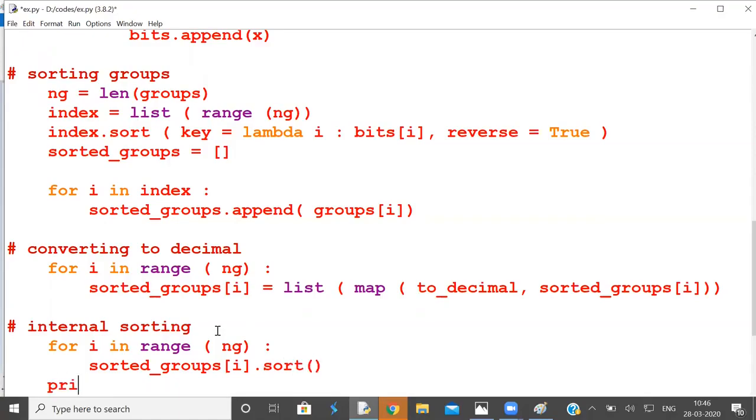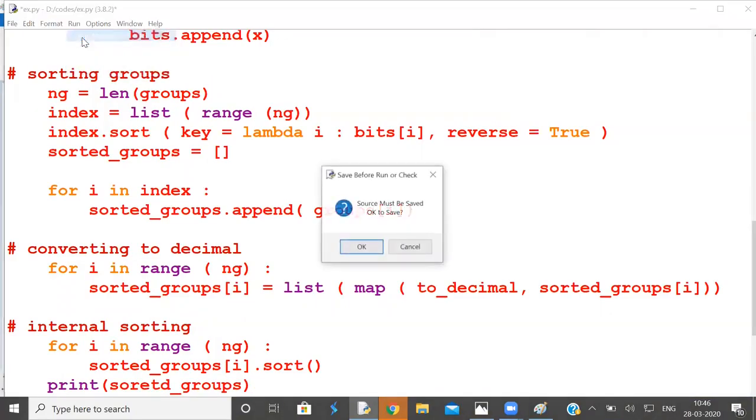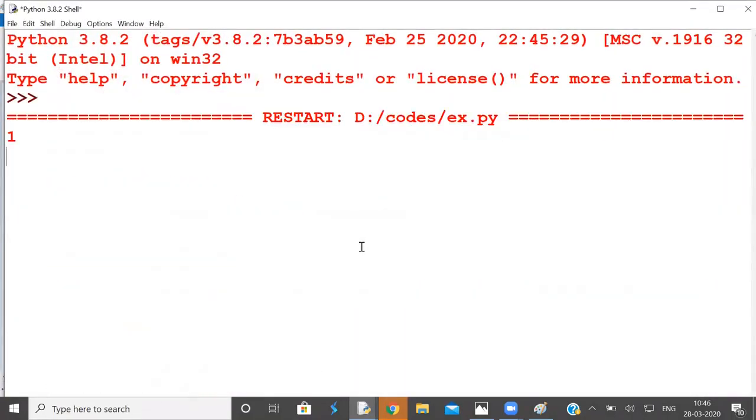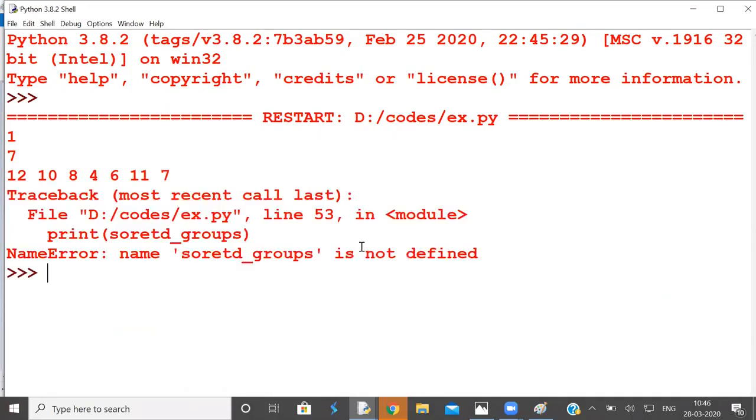So let us print it. Now print sorted groups. So one input, 7 numbers: 12, 10, 8, 4, 6, 11, 7. Sorted spelling.